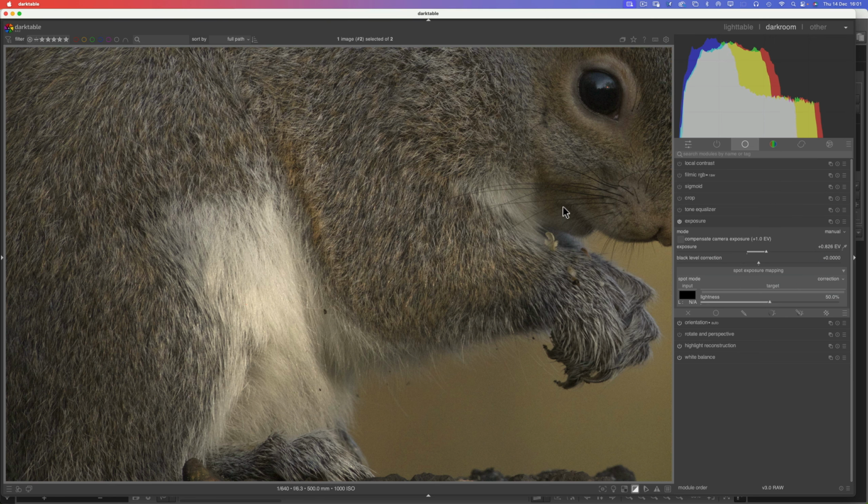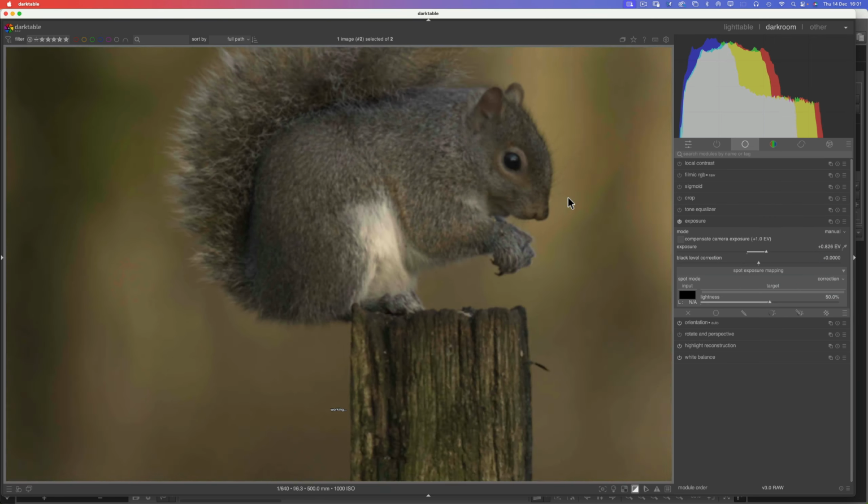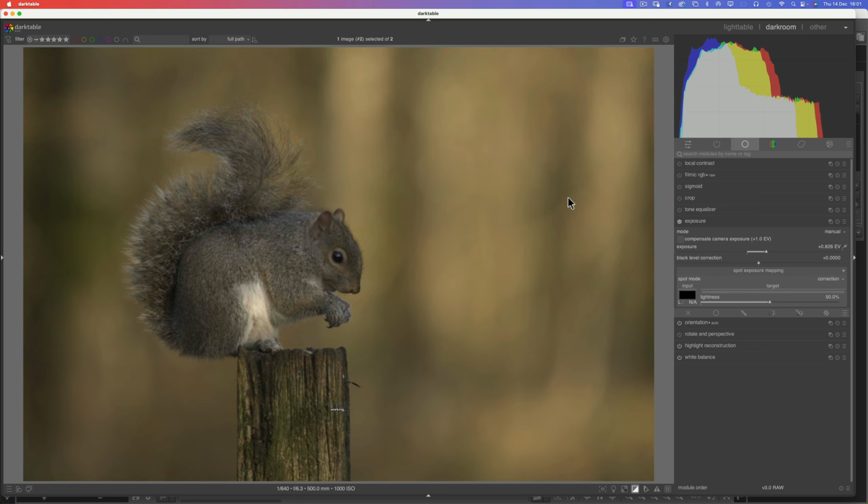And if we come back out to a fit to screen view, you can see we haven't really turned the exposure up all that much, have we? And you can still see, if they show up with the YouTube compression, some little blue clipping indicators in this shadow between the tail and the back of the squirrel.